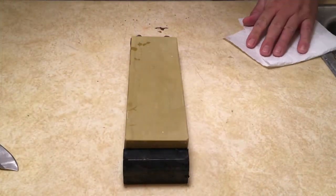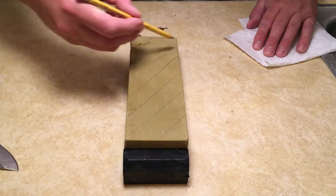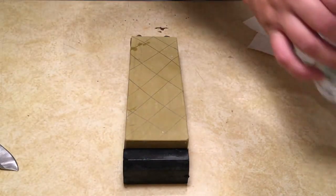So this is going to be my final stone. This is a 4000 grit from Nubatama. Again, I'm going to flatten the stone before we get started.